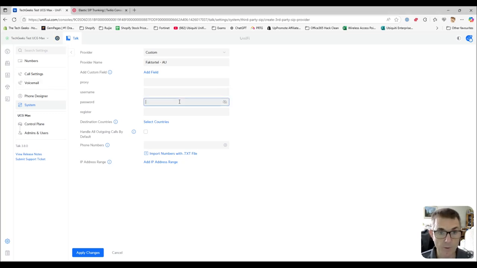So I'll put my password in there. This one, my username happens to be a special code, so we're going to put that one in there. Register in this instance is going to be true because we want it to register. All right, and we just need to now find, so let me first find the phone number while I'm here. So this is going to be +61. And we need to obviously take the 0 out so we can add the phone number.